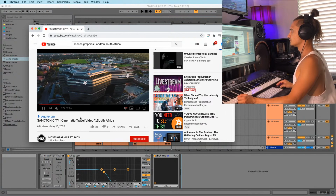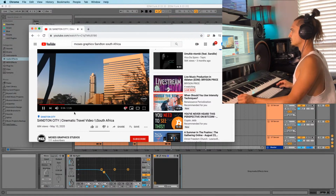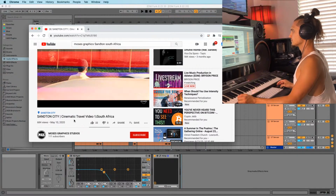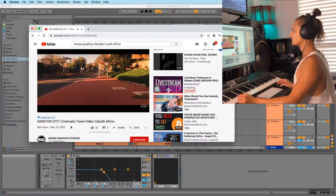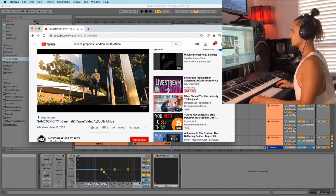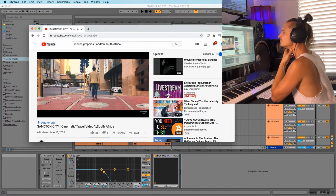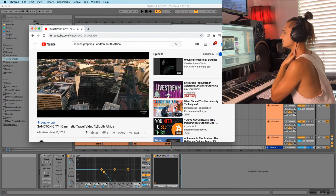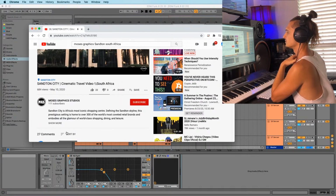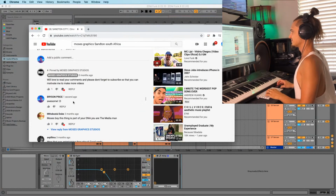One word to describe Sentence City. Overwhelming. Each year, Sentence City is frequented by millions of locals and tourists alike, those with a flair to experience the best of South African retail. Sentence City, the epitome of taste.